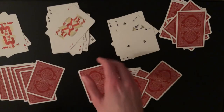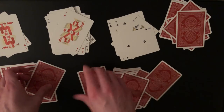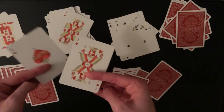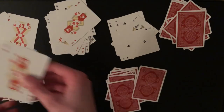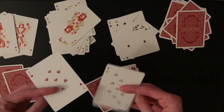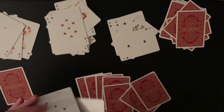And also, you don't want to have them do that every single time. You can say, whenever you want, you can take one of the pairs and change it for whichever one you like. And that way, they'll only do one pair, and they're not gonna change every single time. So yeah, they're just gonna go through completely randomly here, random cards, and they're just going to be dispersing them into their respective piles like this.